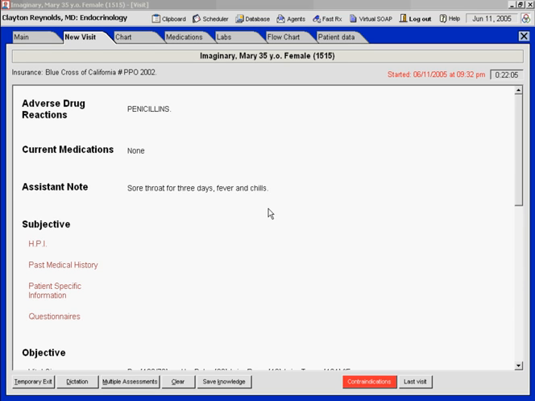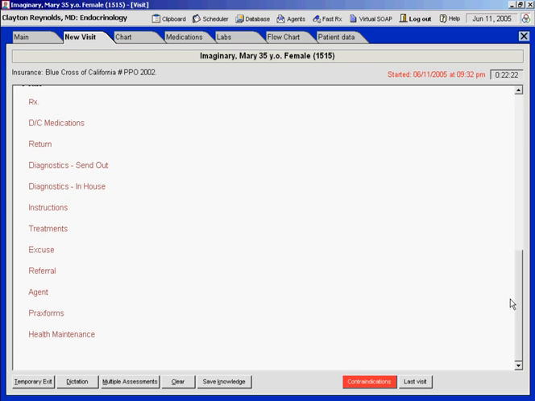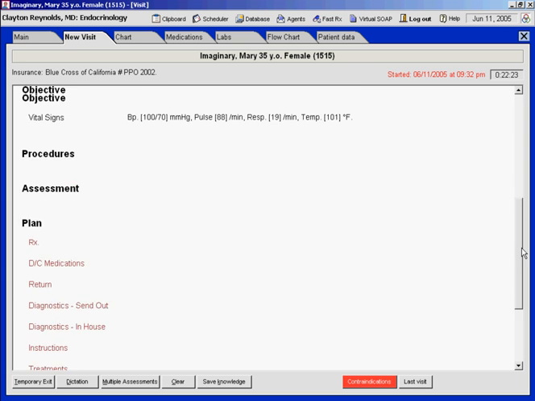This is the New Visit window, the heart of Praxis EMR. From here you are going to manage not only your charting, but your entire clinic. When you first look at this window, it does not look that impressive. It looks pretty empty, a simple SOAP note. But first impressions are misleading. There is a powerful artificial intelligence engine called the concept processor inside the system, ready to help you.